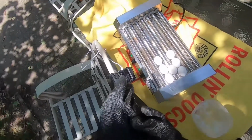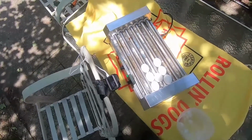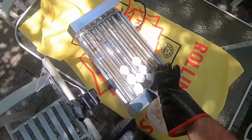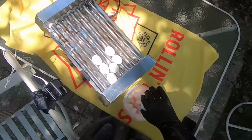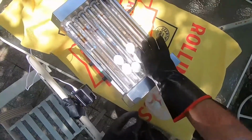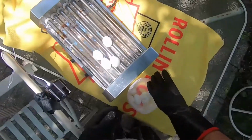So, not quite the result we were hoping for from the hot dog roller and the eggs. We're going with safety first here, putting these heat-resistant gloves on. Powering down. We got this cold bucket of water. Hopefully a couple eggs might break in, but I have another plan here to get our desired results. Wondering if these are hard-boiled now.